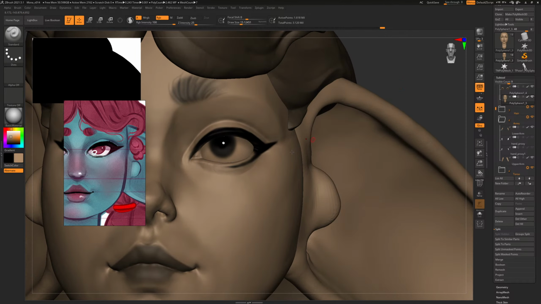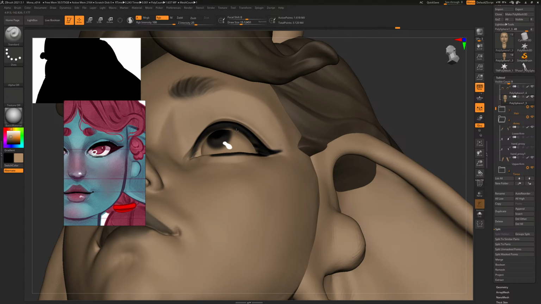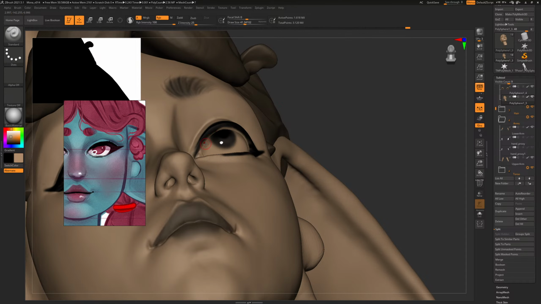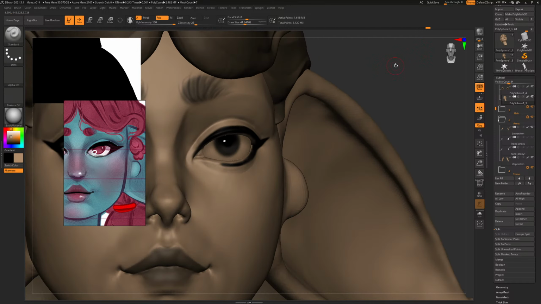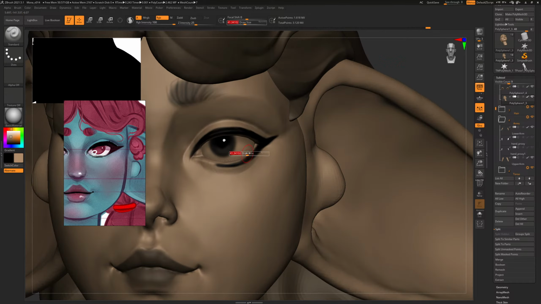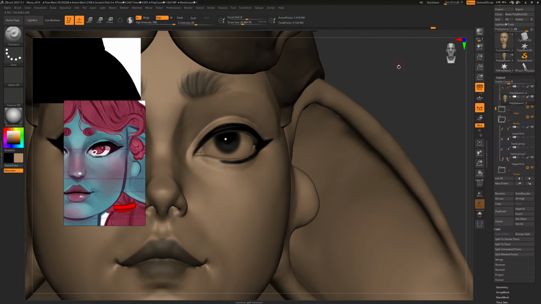There we go. So now, bottom lid. Let's just get the eyeliner out of the actual eye. So don't blind the poor girl. There we go. Shadows will take care of the rest.